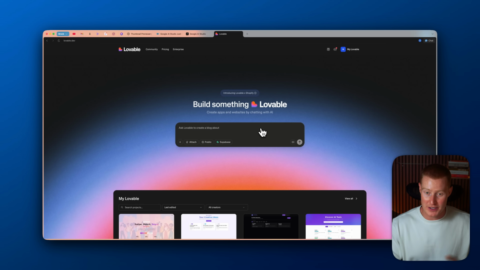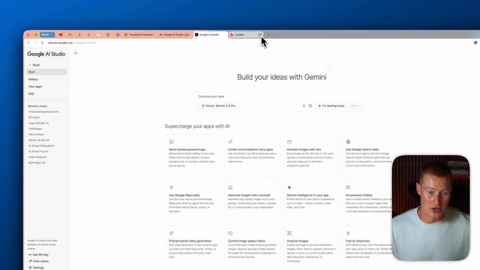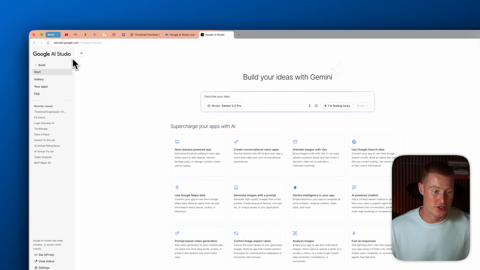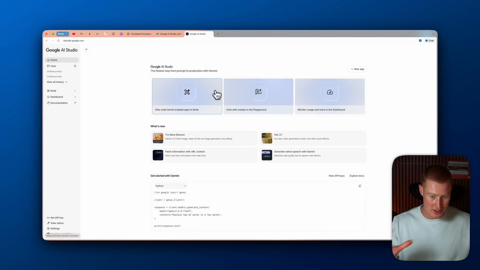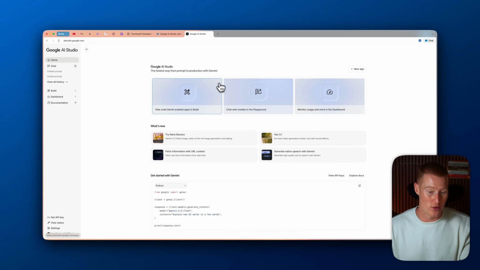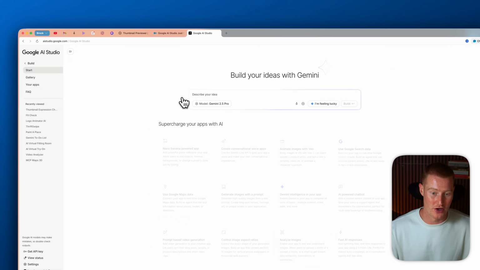So I'm gonna now show you an alternative to this that is completely free to use for you to begin vibe coding without you having to pay anything. So what I'm gonna do is I'm gonna come over to Google AI Studio. If you don't know what this is, it's essentially Google's AI suite of different applications that they have inside of their ecosystem. And this is what we wanna focus on right here, build. This new feature here essentially lets you vibe code using Google AI Studio, and it's free to use. And I'm gonna show you exactly how to use it now.